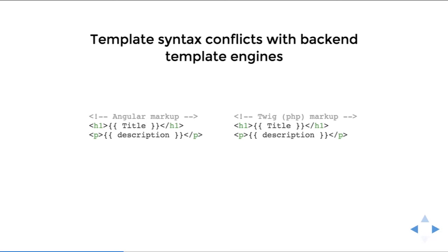So I know that this problem can be fixed, and Angular has a property that can change these brackets to triple brackets or whatever else. But this is also a conflict in the view, where you see the template, there are just brackets from Angular and the brackets from another template. So which is which?